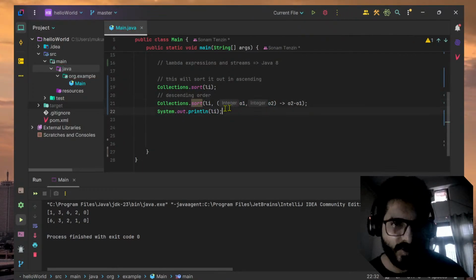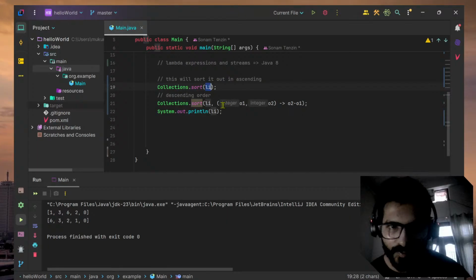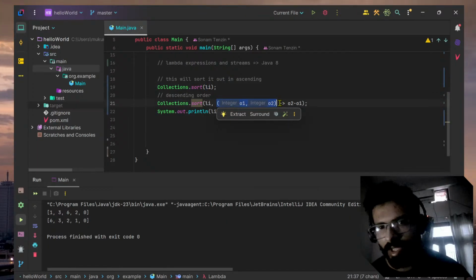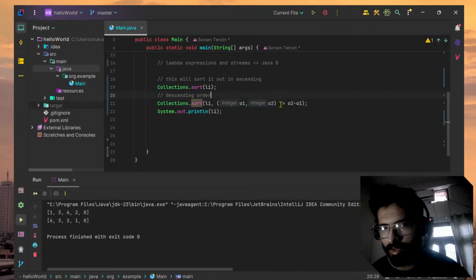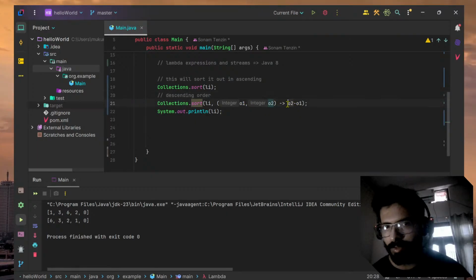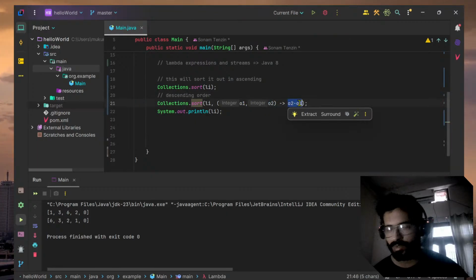So it's very simple. You write li, then o1 comma o2 in simple brackets, you create a lambda expression, and you say o2 minus o1. It will take two inputs, o1 and o2, and return o2 minus o1 in the compare method.